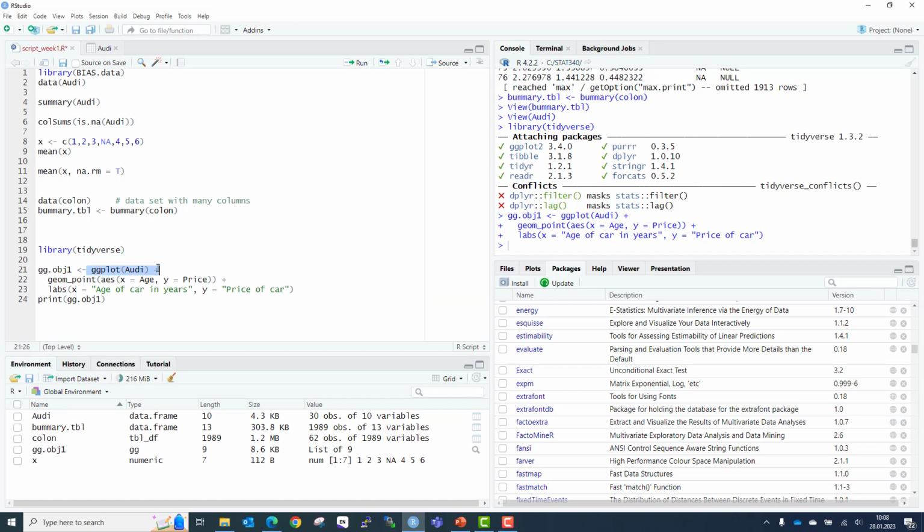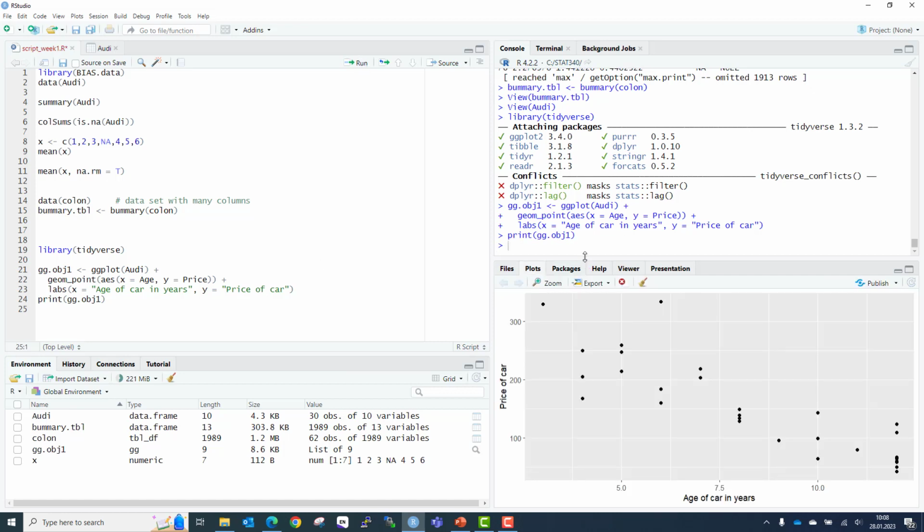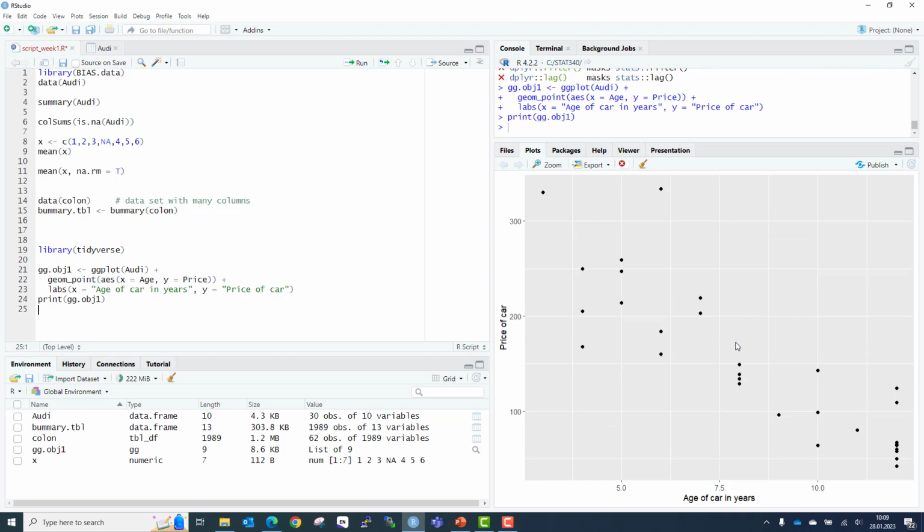We first create the plot, right? Then we add some geom, which will be how the plot looks, you could say, and then we add some text to the plot. You can continue adding more and more stuff. And then we finally print the object. So now the object is just created, but we don't see the plot anywhere, right? But we can see the object is actually created here in the environment window. It's a gg object. And now we print it.